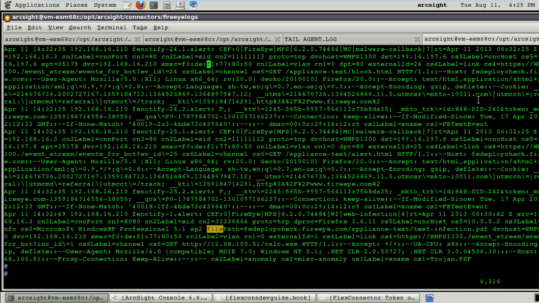So, there's a lot of different things that we can do here. Even though FireEye is CEF compliant, I just want to make some minor changes to suit my own use case, to suit my own needs, and so that's what we're going to do here now. We're just going to grab that file and pop it into perhaps the file name path, for example. So let's go ahead and do that.